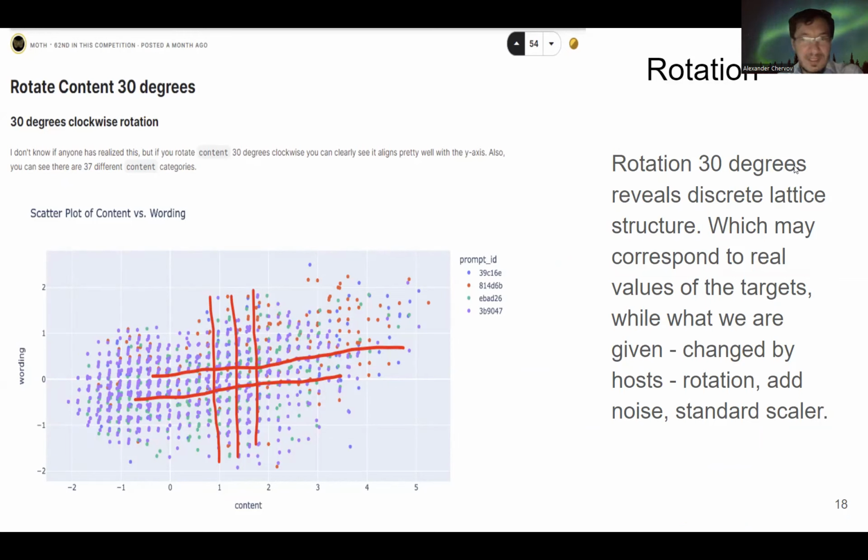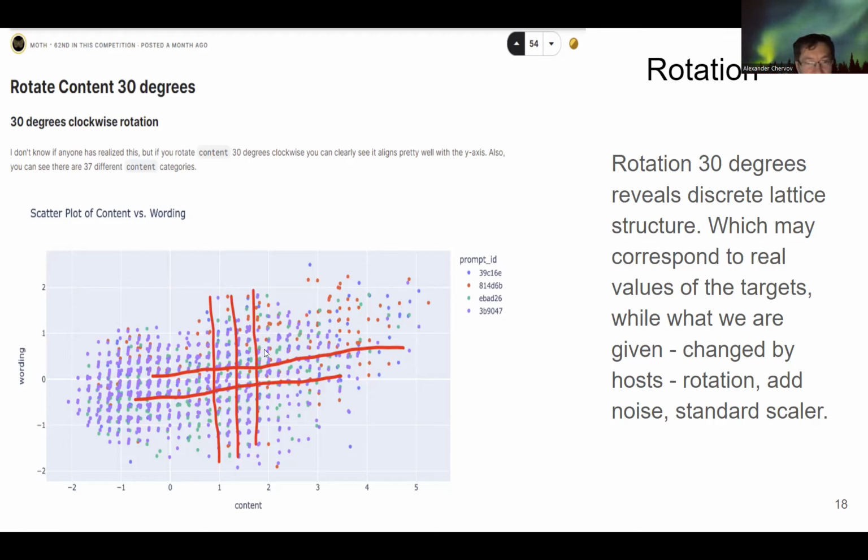Another thing is that the targets which we see are somehow strange. Probably the organizers take the original targets and somehow change them. One of the participants observes that if you take the targets, wording and content, and rotate the picture 30 degrees, you see that the points are aligned into lines, and we see some discreteness.